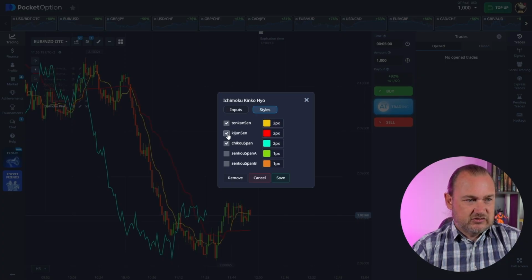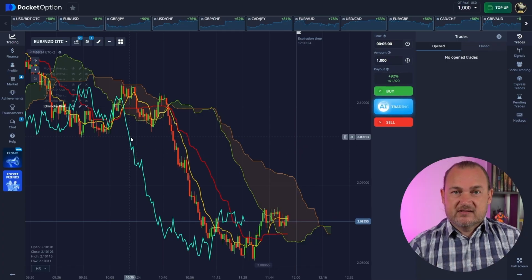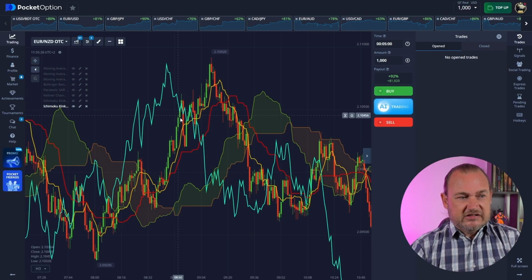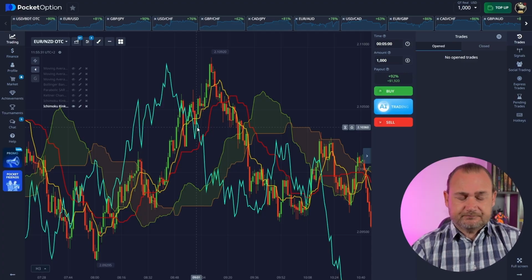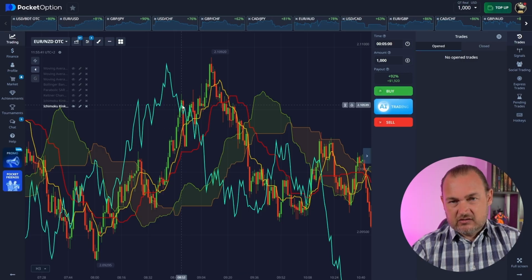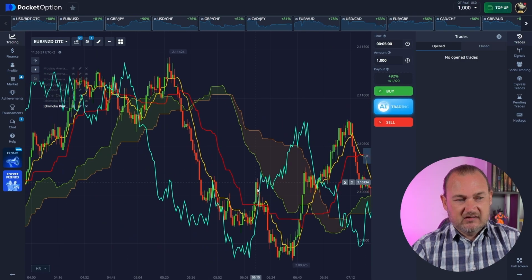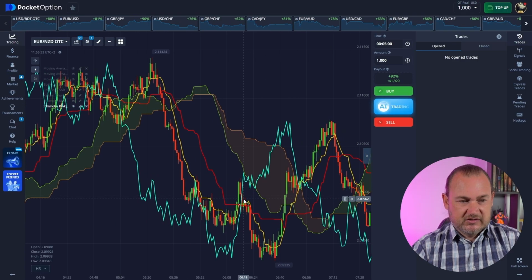And let me show you. Let's get these back. Okay, so one of the ways that we use the Chikou span is when the Chikou span actually crosses the actual candles, as it did here. When this cross occurred, this would be where price was at that point, and we can see that after the Chikou span crossed bearish through price, we had a drop off there. And the same happens if we get the bullish crossovers, although because we're on a 1 minute, this is not very smooth at the moment.